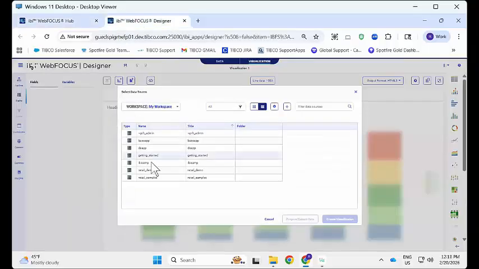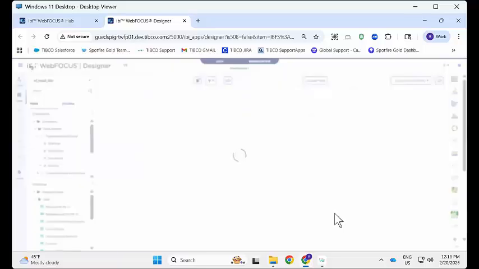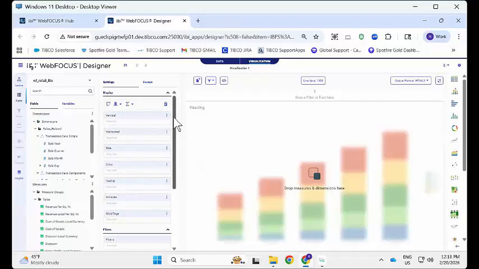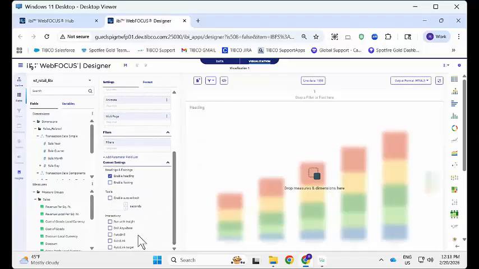And so now when I come in to my retail demo and I select WF Retail Lite, without having done anything else, but just checking that interactivity option, you can see AutoDrill is available to be enabled because it recognizes that there are hierarchies that do exist within that synonym. So I'm going to check AutoDrill.